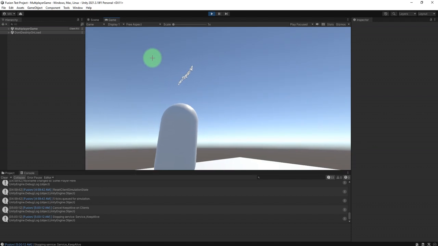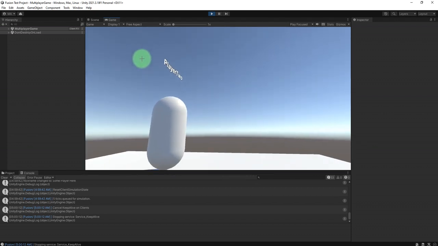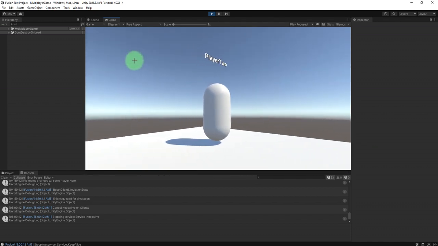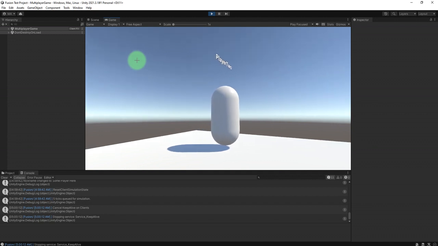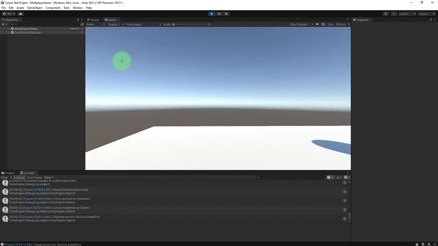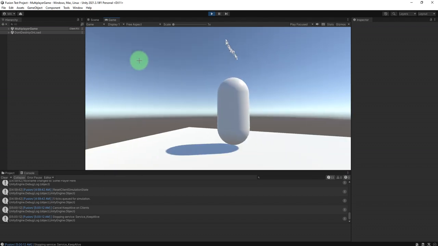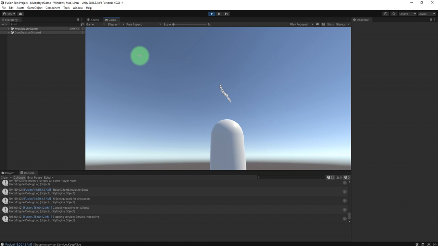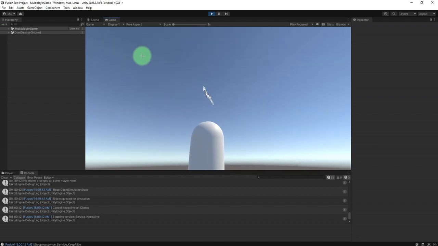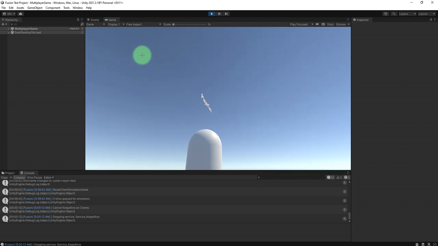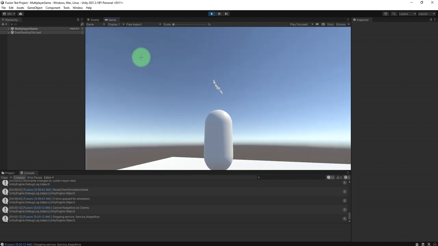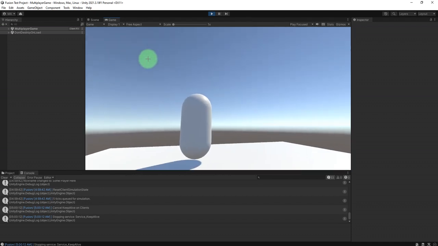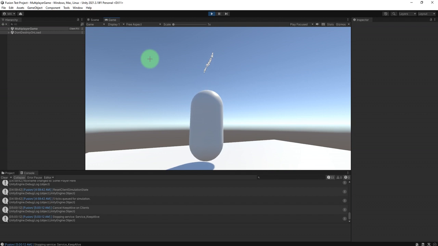In this multiplayer tutorial, I will show you something that we need to do here. If I join the multiplayer game and see another player, the player nickname is displayed above the other player's character or object, but that text is not facing toward me, so I cannot see it clearly.